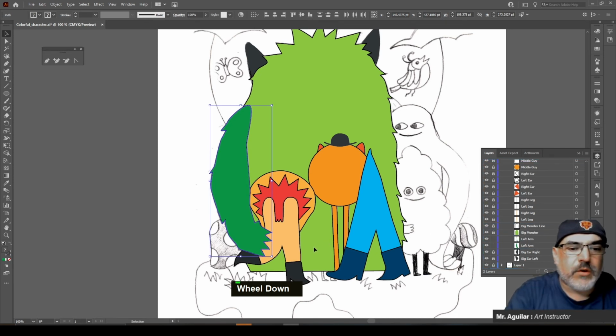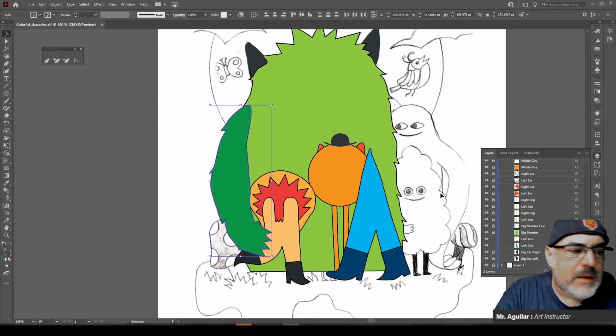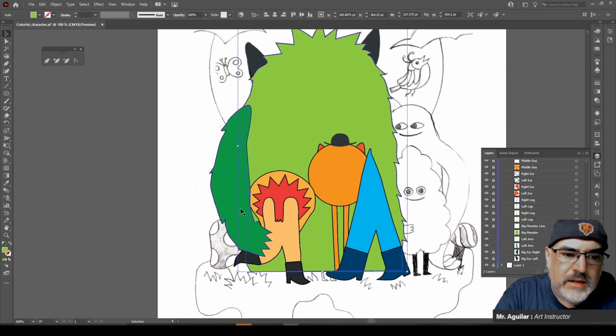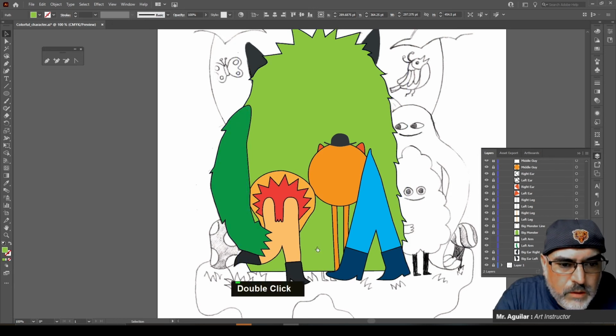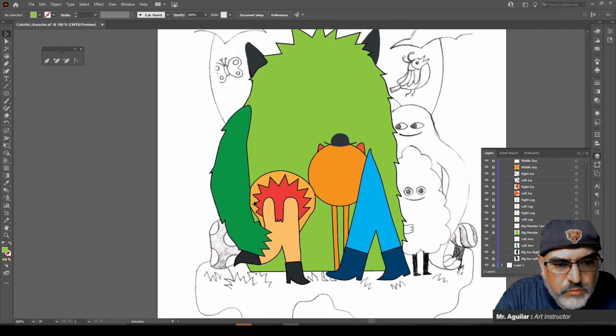Okay, and what I'm going to do is right about here, the arm kind of comes into the front right here. So what I want to do is slice this part right here.